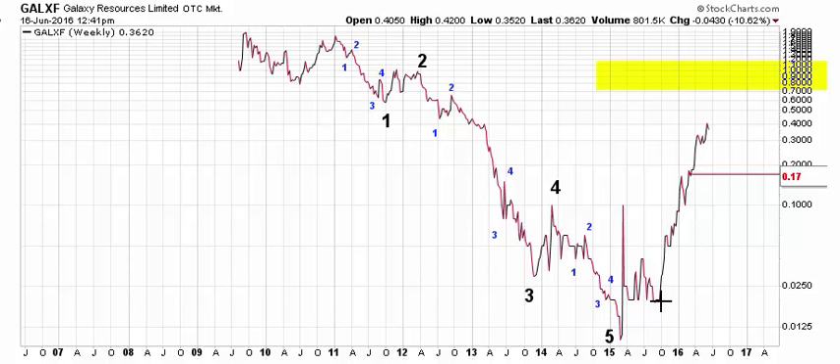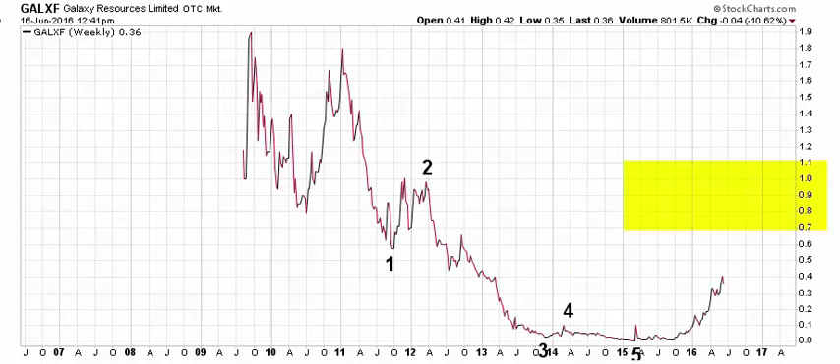Off about October 2015's low into the current time, it's been in a really nice recovery — even though it's having a pretty rough week this week, down about 11% so far. Looking at it on a linear scale just to put it in better perspective, you can see it was a really sharp decline relative to the advance, and that ended again in 2015 with a recovery from there.